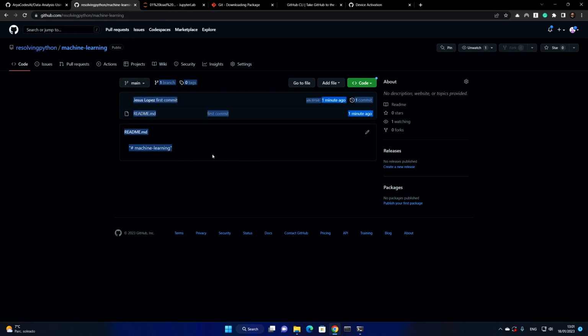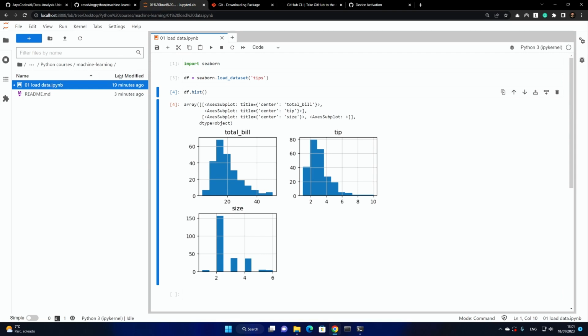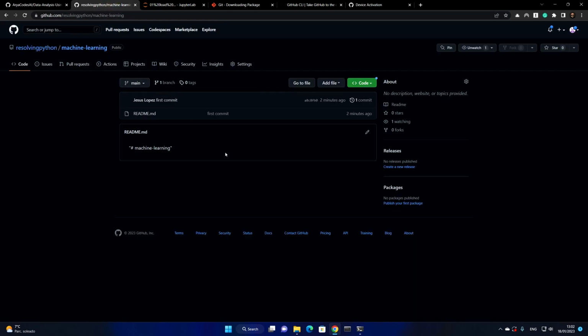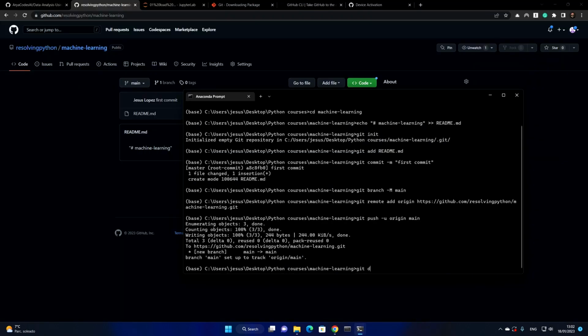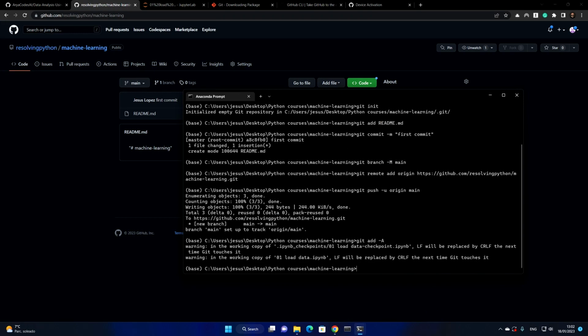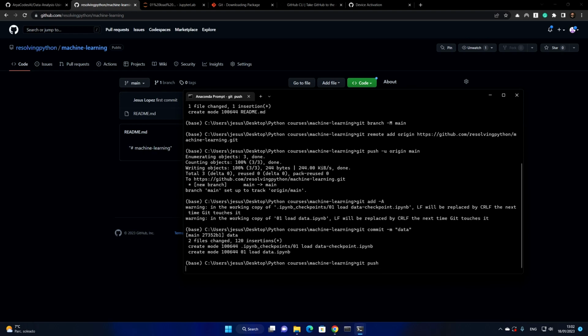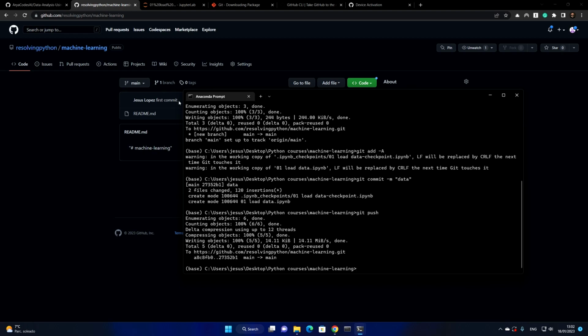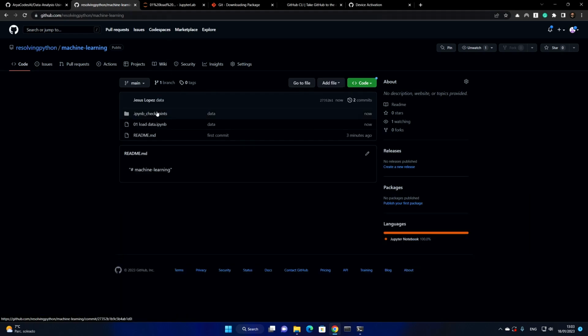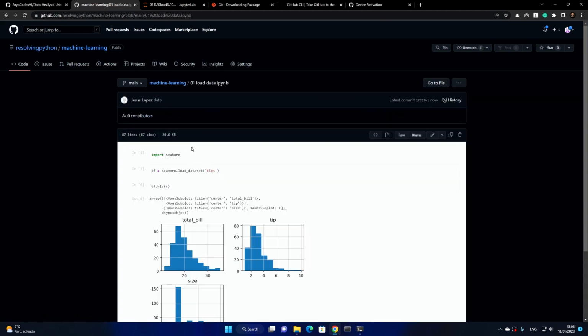Nevertheless, there is one more thing to do, because within this folder, I don't have the file of code that I had created before in the Jupyter Lab, load data. So to upload this file of code that is on my local computer to the internet account of github.com, I need to go to the terminal and type the commands git add a, git commit with a message, for example, data, enter, and now we push the files to the online account in GitHub. We reload the GitHub account, and here we can see the load data file, available for anyone to see.